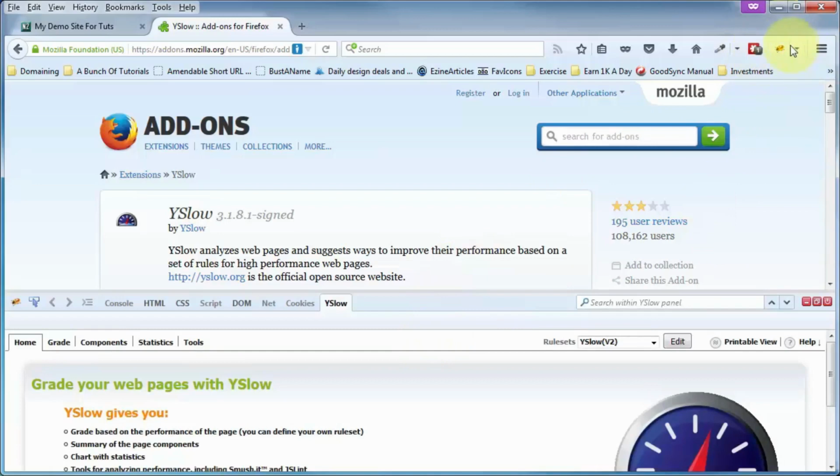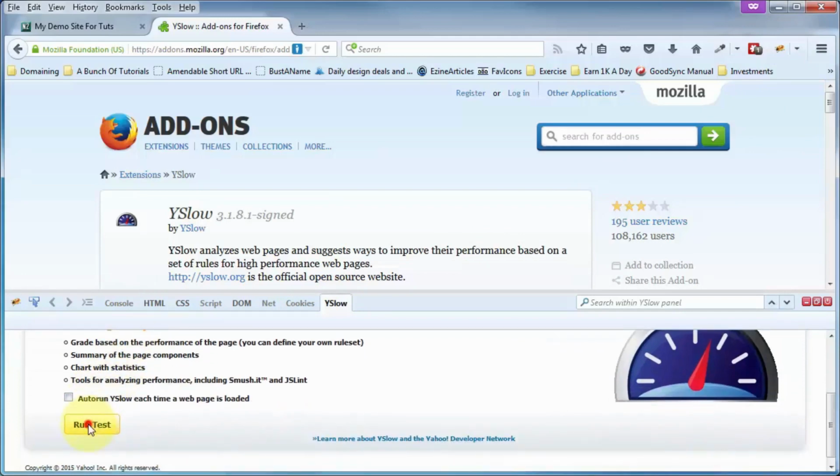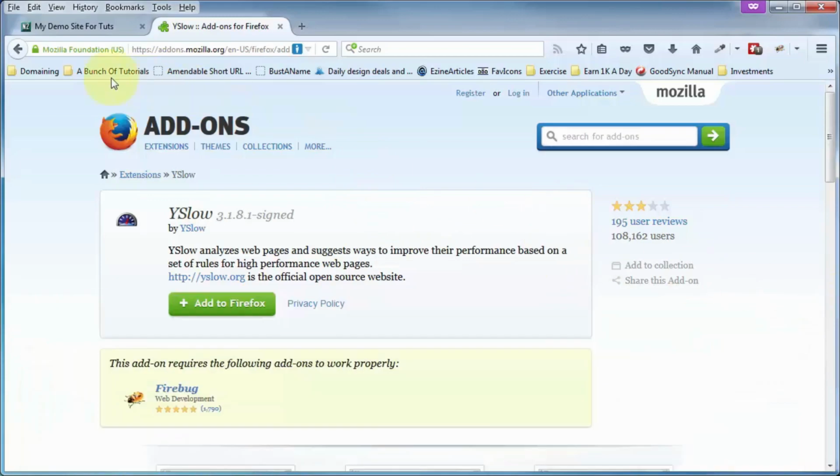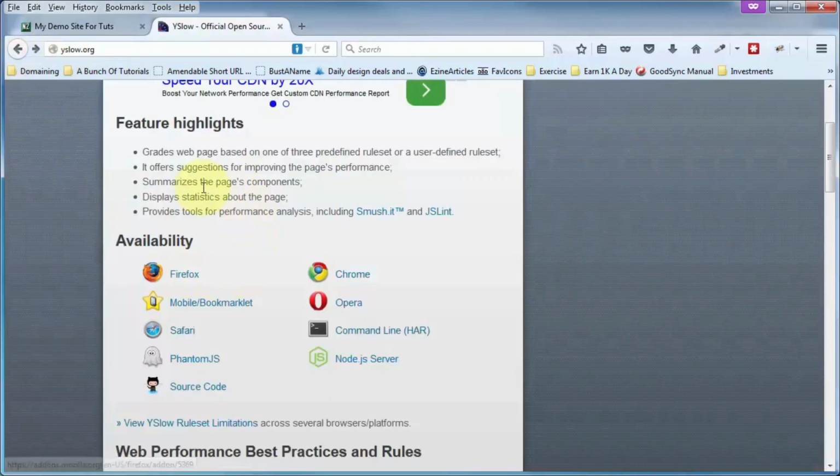And if we click on the Firebug link up here, it opens up, and one of the tabs to Firebug is YSlow. And I can just click on any one of these links in here, and by the way, I'm clicking, and click on the Run Test button. Nothing is working. This, I think, is a result of some of the updates to Firefox that YSlow has not kept up with. So how you install YSlow on Firefox, or for that matter on any of those browsers, let's go ahead and close out of this, come on back here, is do not click on these links for installation.